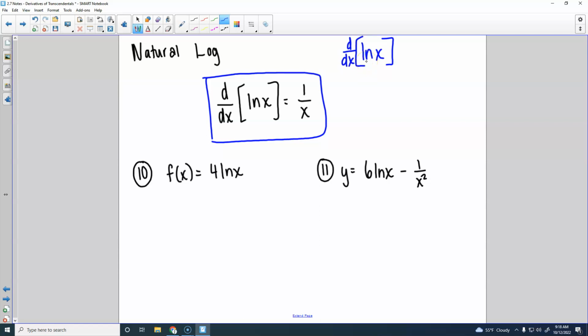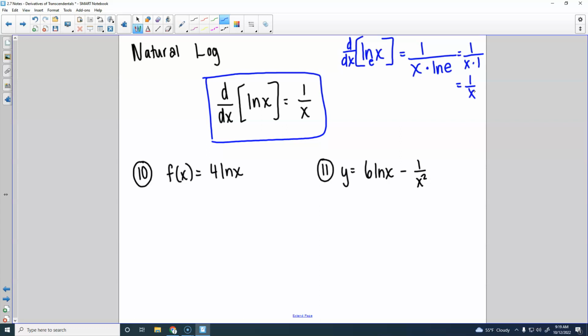It's the same as doing log base e, but we just call it a natural log. So your base is e here. If we use the same rule for this, we would have 1 over x times natural log of e, because e is your base for a natural log. But on the last one we talked about this, what does the natural log of e equal? It is 1, so it just gives us 1 over x. So it's not really a different rule, it's just that natural log of e equals 1, so it goes away on this.